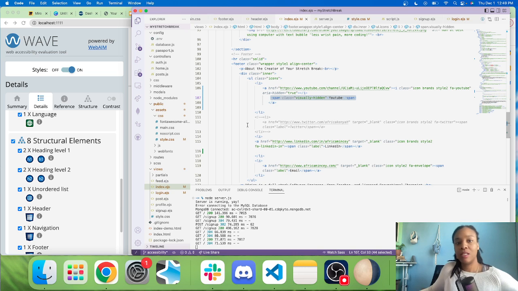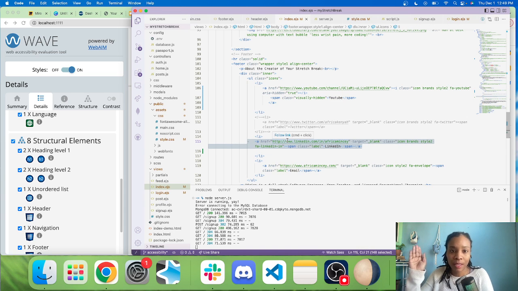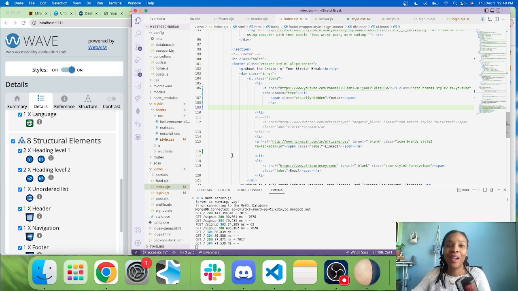Okay, good. I'm glad that you guys can see it. I'll show you what this is going to look like if we don't add all of this. So we see right here, LinkedIn, this is just a regular link. This is how all of us are creating our links, right? Because that's how we were taught to do it.